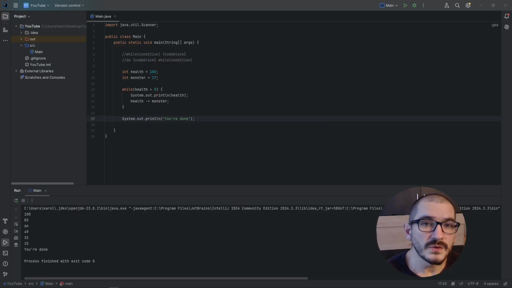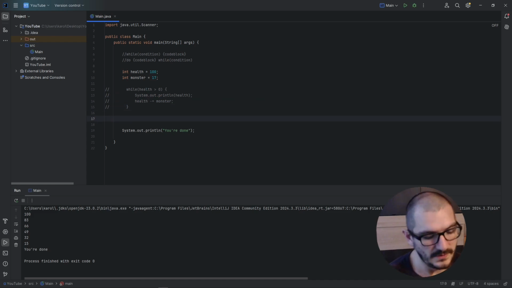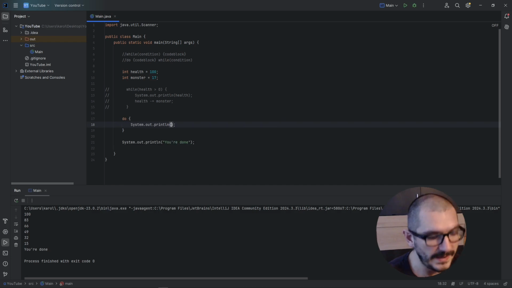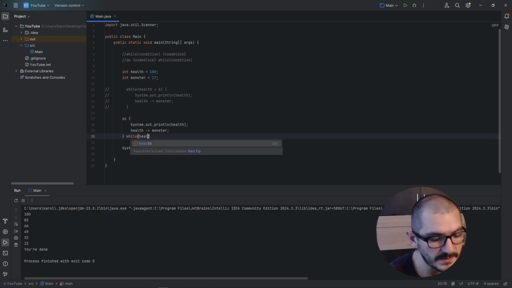But here I can also use the other version of the loop because I'm going to get one slap for sure. So I can comment this out, and instead of this write do, print out my health, then reduce my health, minus equals monster damage, and do it as long as my health is above 0.